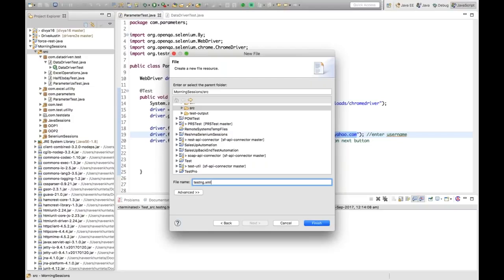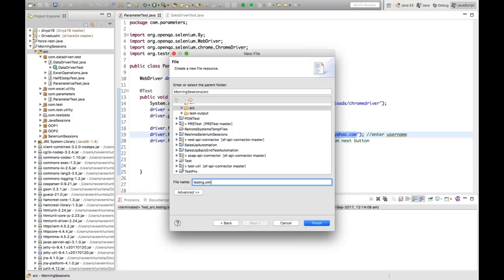The testng.xml file is a very important file. It is also called the testng template file, or we can say the runner file. This file is used to execute all the test classes one by one. It is a complete definition of how many test cases you have written, and if you want to execute them in a single shot, you can write it there. That's why this is also called the testng template file.